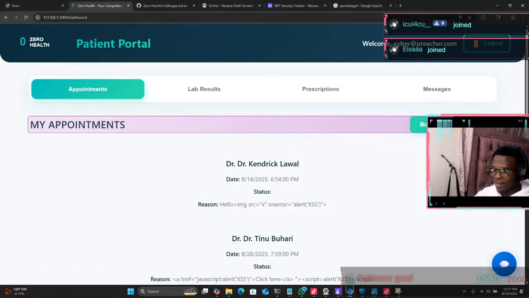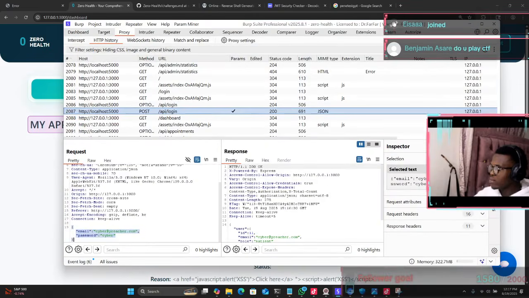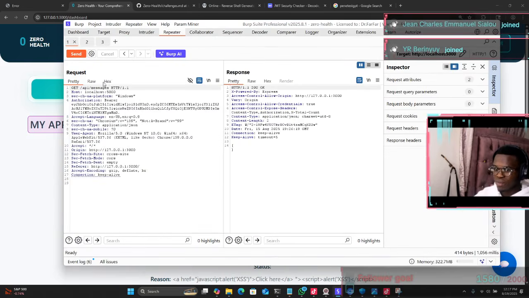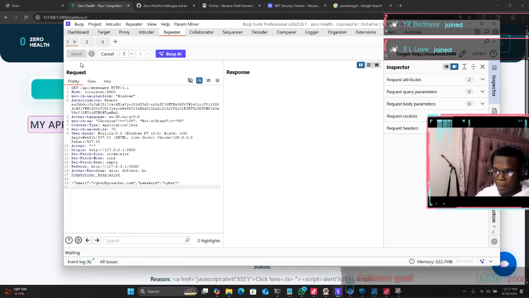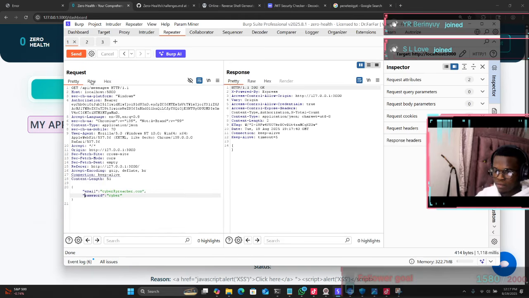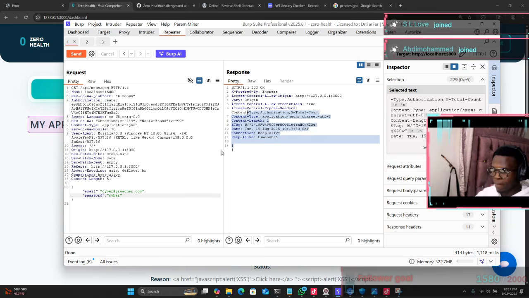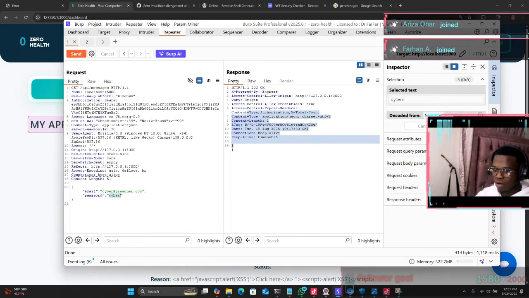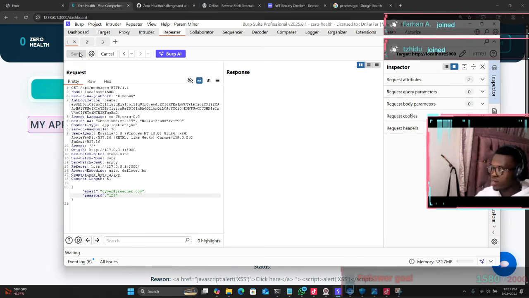Okay, so I've gotten the email and password. What do we call it now? Input. Now I'm going to come back to my repeater. I need to paste this here, and is this it? Okay. Now I think this is it. It says true. Now what if I put a wrong password, like 123?